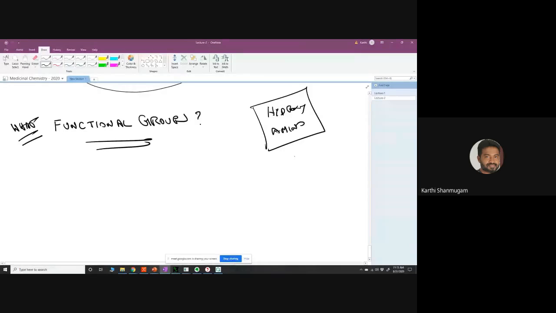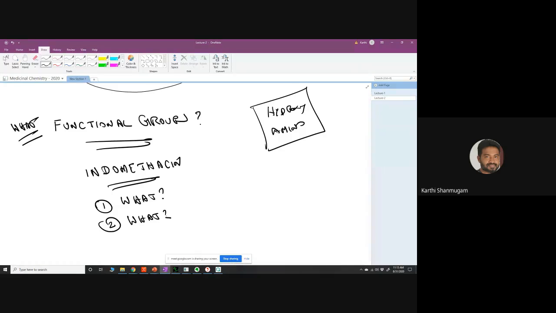Okay, so we will take some example, right? And I am going to tell one drug molecule. You may note it down. The name of the drug molecule is called indomethacin. Okay, just note the name of the drug molecule. So my question is, what is this drug molecule used for? And the second question is, what is the structure of this drug molecule? So can you note down in your notebook quickly?